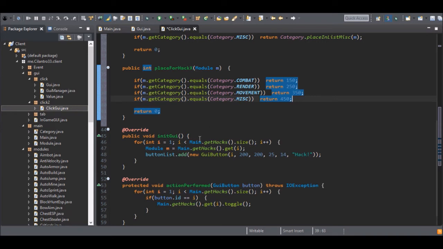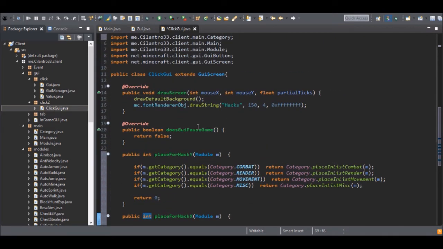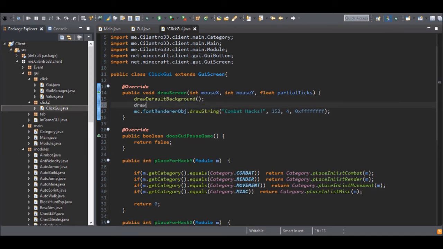And now we are going to do where's the, there it is. So we're gonna replace this with combat hacks, and this is going to be at 152, and it's going to center it on a shadow code.